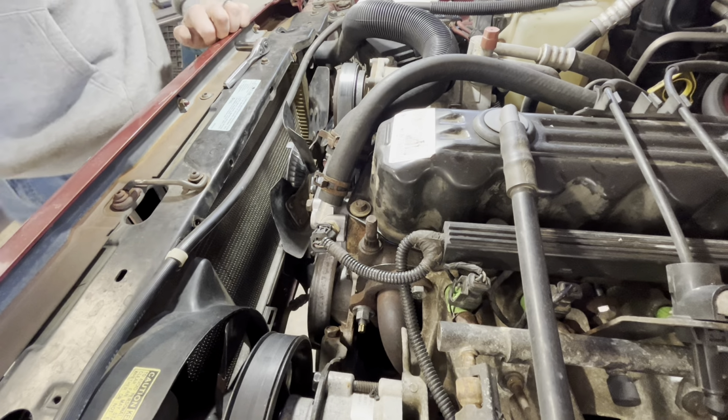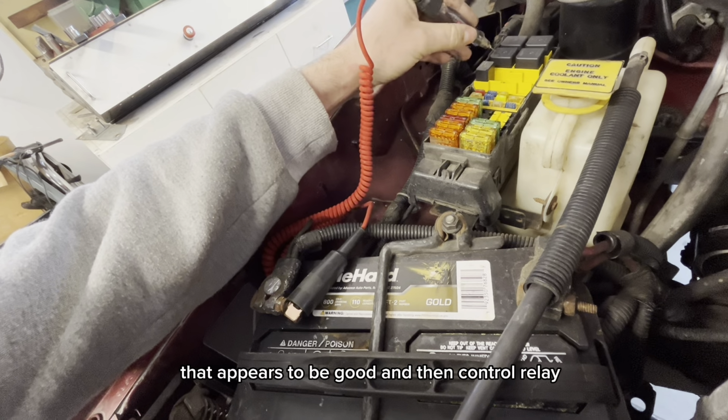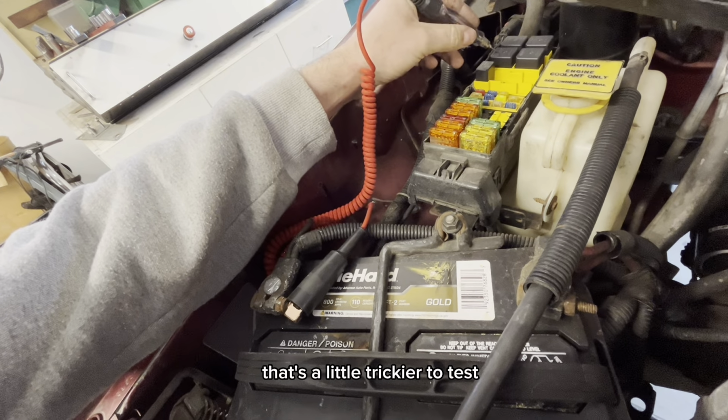All right, so we're over here at the fuse box. We got a, but you can't read upside down, cooling fan relay there and cooling fan 40 amp fuse here. So just a quick test light, have power. So I'm on the ground terminal here. So that appears to be good. And then control relay, that's a little trickier to test. But all right, so just messing around with this, trying to figure out if the fan works.